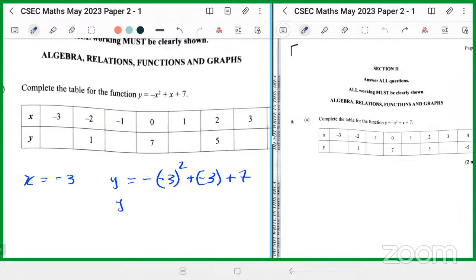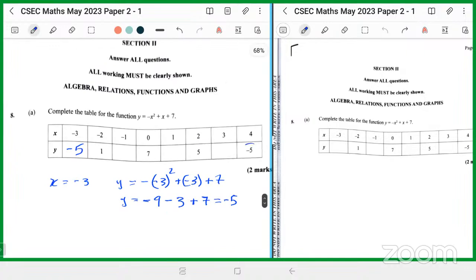All right. So this becomes equal to, you can put that in the calculator, but look, this becomes -9 because this works out to 9. And then this plus minus is going to give me -3. And then I'm going to be adding back this 7. But that's a -12 plus that is -5. I'm going to get -5. I'm putting -5 right here. And I see that I also have a -5 over here.